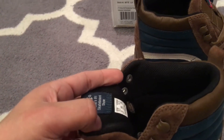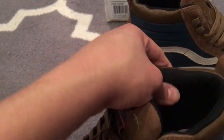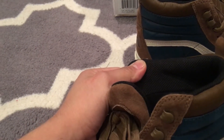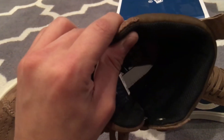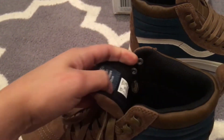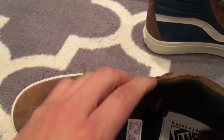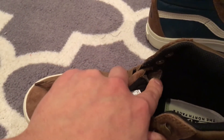This material on the inside literally makes your feet feel like you're wearing a North Face jacket — it is thick, heavy, and water resistant. It keeps heat in; it's a very good material for the inside of a shoe. As you can see, the tongue is attached to the shoe right here, so there's no gap for water to get in.